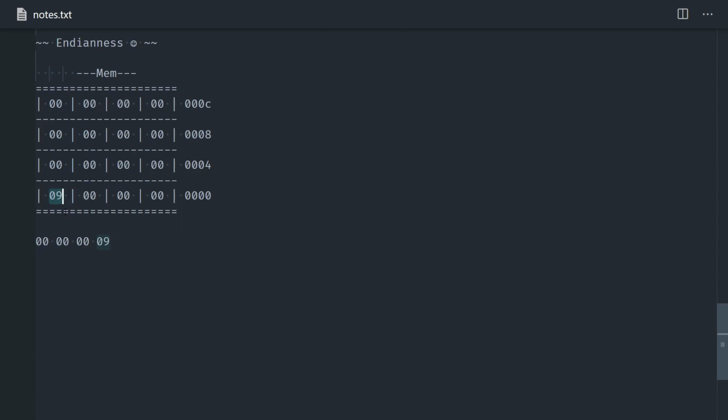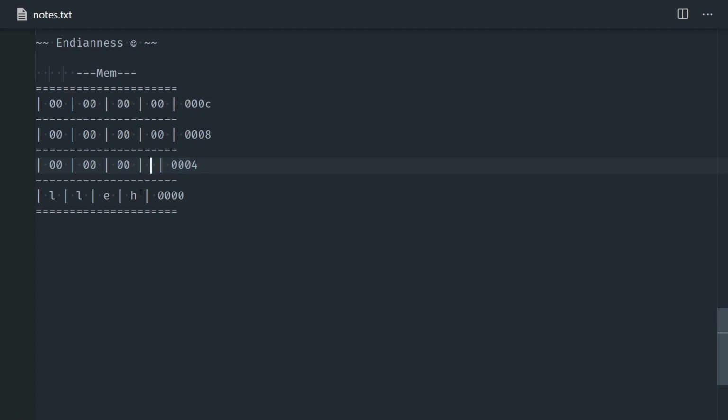So let's say we're trying to say hello world, or maybe just hello because it's a lot shorter. This would be an H, this would be an E, L, L, and then this would be O, and that's all little endianness is. Big endian is the opposite, so that's how we would expect, this should be an O. That's how we would expect to see it working out, is the zeros would be over here and the 9 would be over here. This would be HELLO. Little endianness is kind of backwards to how we would imagine it.